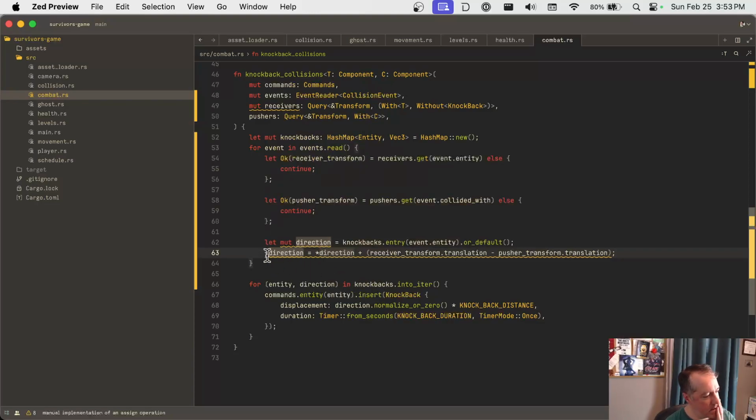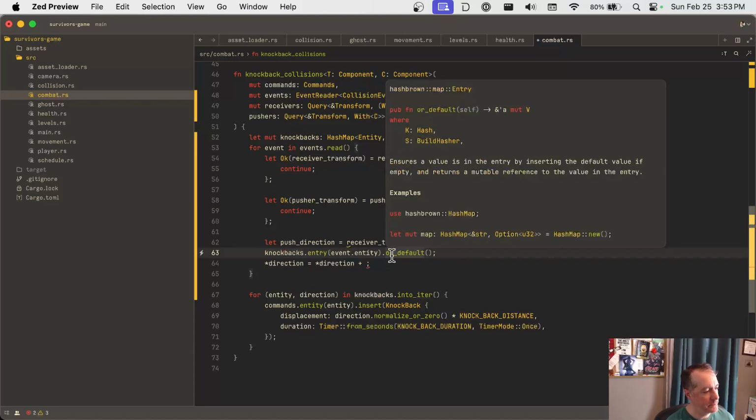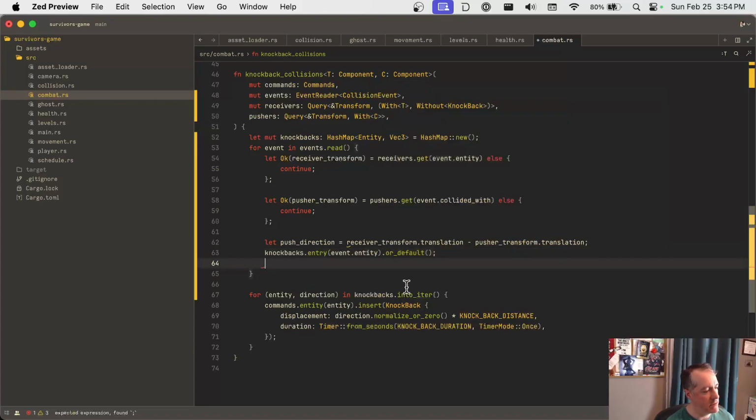Yeah, let's do this. Is not right. I think what I want to do is let's compute this first. Remove those parens, right? And then we're going to do, we will say, the thing is we don't need the mutable reference.